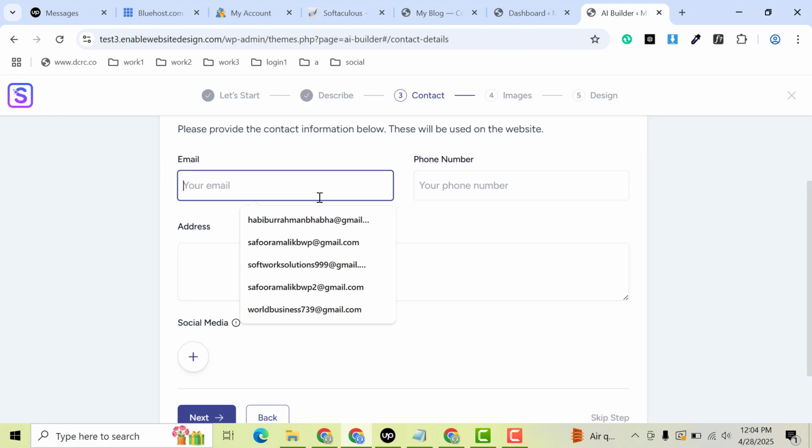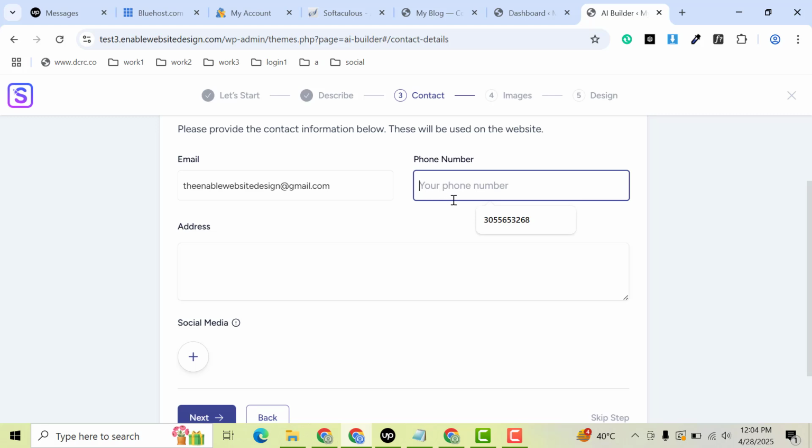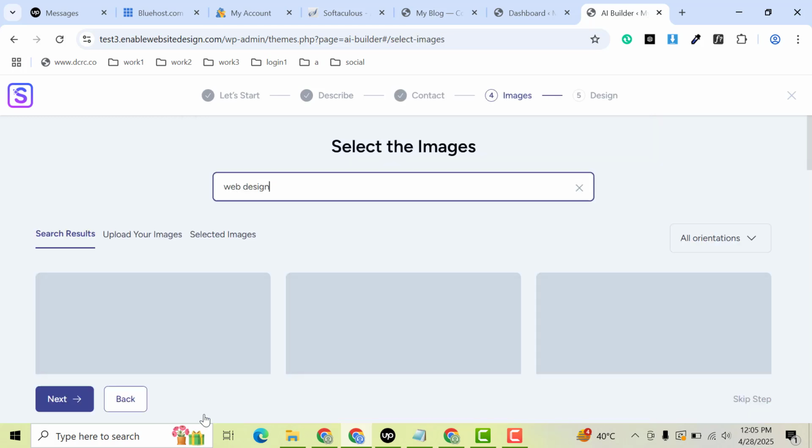And here you can add email. So let me add here. Then add phone number. Then address. Then click on next button.